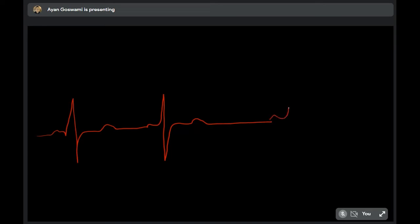Okay, so you already know that to determine heart rate, we see lead 2. So P, QRST, again P, QRST, right? Again P, QRST in this way, right? So can you see that RR interval?